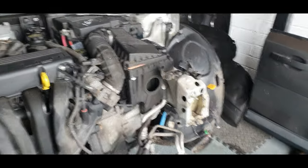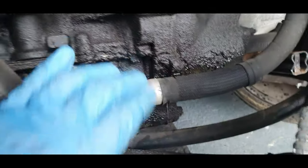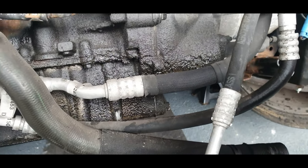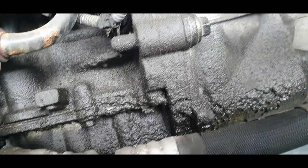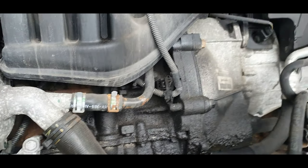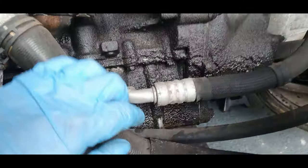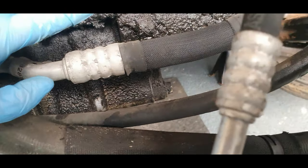Okay, let me just do the stand, guys. Okay, looking at that, that hasn't been leaking a while, has it? Friggin' hell, look at the build up there. It's definitely coming from further up the engine. This is definitely quite a bad leak, actually.